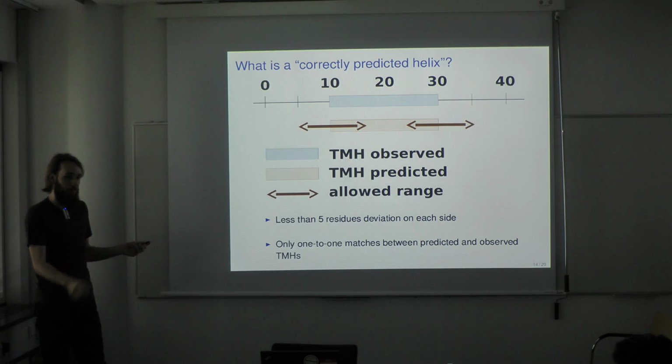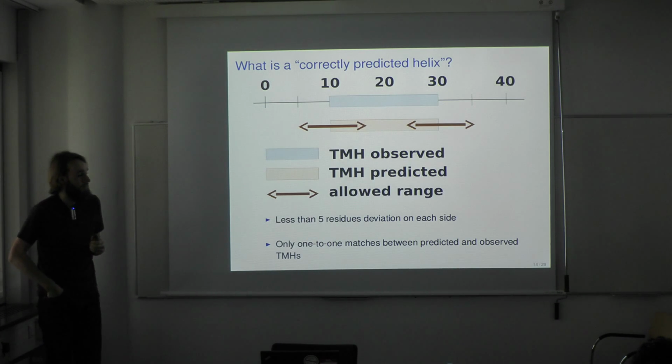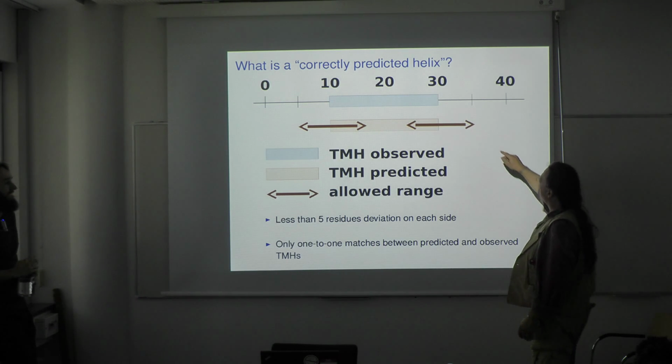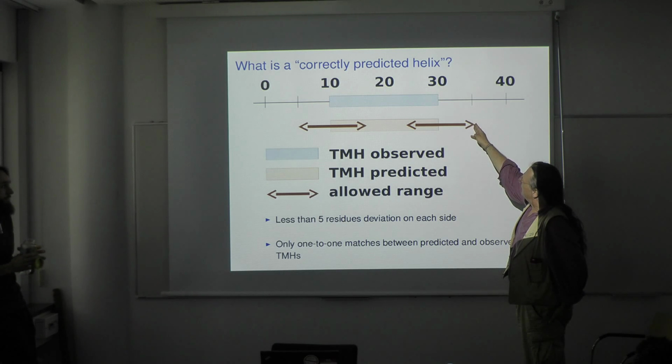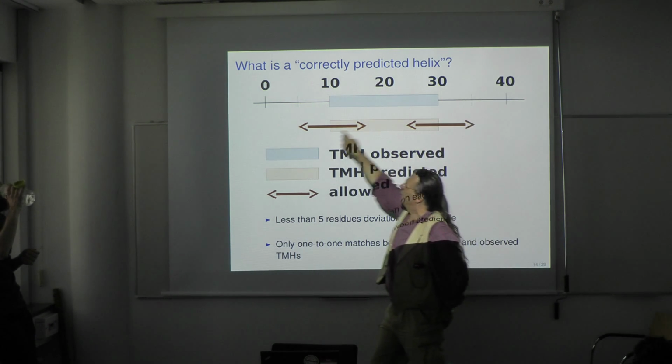And with that we can predict the scores we saw before. Yes? Stay on this one. You said it. I just want to be more explicit about it. Yes. The helix is counted only once. What it means is, you see the maximum length of the helix that is predicted that is correct would be from here to here.